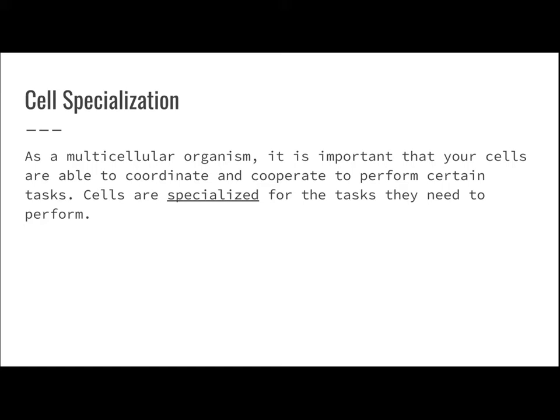So these cells are what we call specialized. In other words, if you look at your classic drawing of a cell, with your nucleus and your different organelles, they all kind of look the same. They're this round cell with all the various organelles. In reality, a lot of cells don't actually look like this nice round cell with all the organelles. They come in a lot of different shapes and sizes and different compositions of how many of which organelles are in there. And that's because different cells in a multicellular organism have different jobs to do.